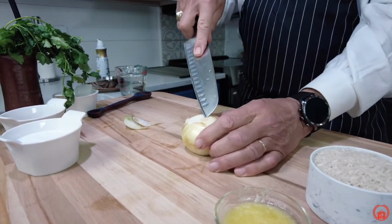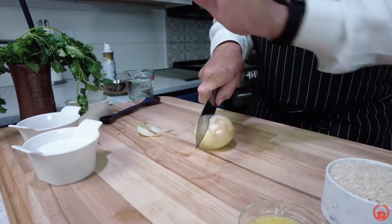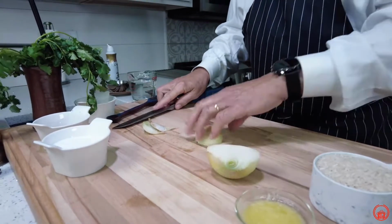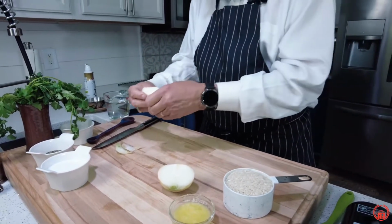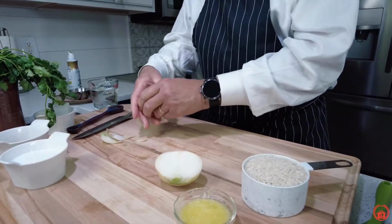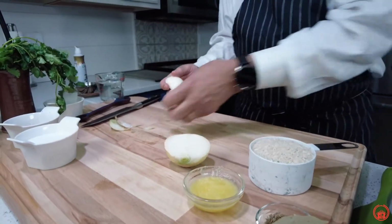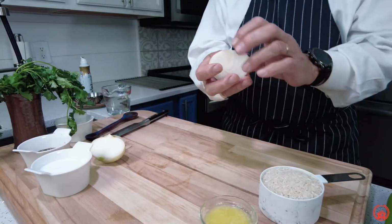Now you can see the root right there. Place your knife right at the center. Put your hand on top, push down, and what we're going to do is remove the outer 1 or 2 layers of onion skin, because that doesn't cook up very well, and we definitely want to have that off the onion. Now, I don't use it in making stock, because sometimes the onion skin makes it bitter, but you could put it in a compost pile. That would work.